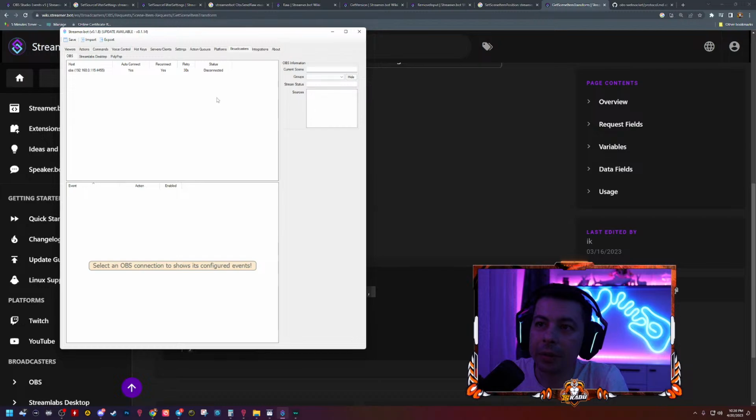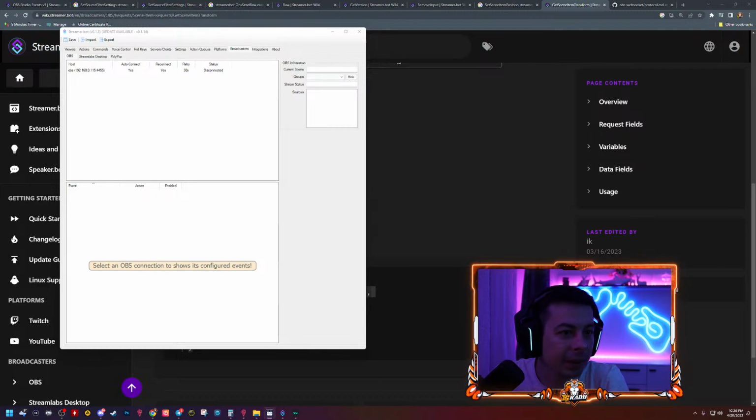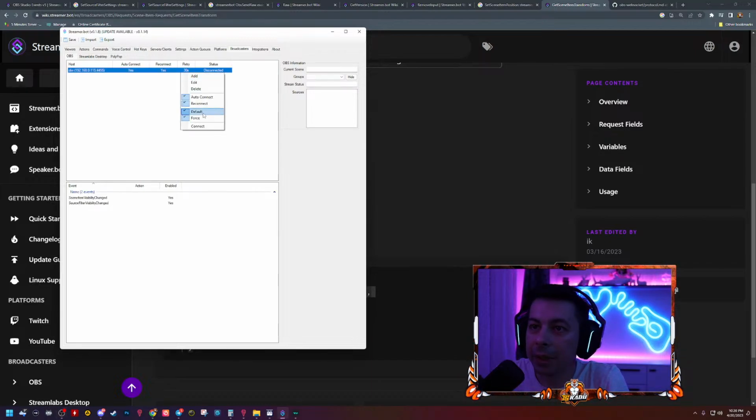It said disconnected, but maybe it's already connected because I'm seeing it. Oh, this is connected back. Hey, that's not fair. Auto connect, remove, disconnect, buddy. Save. Okay. I don't want to have two connections at the same time.